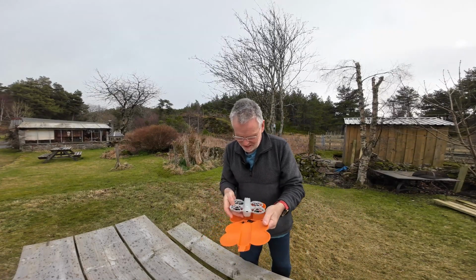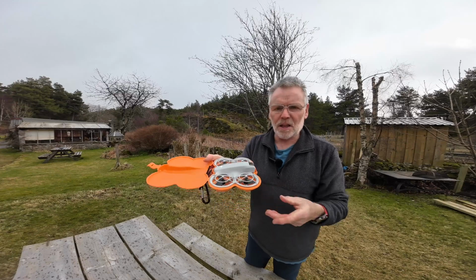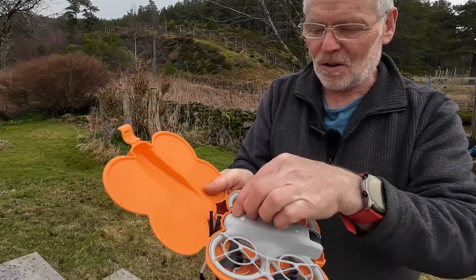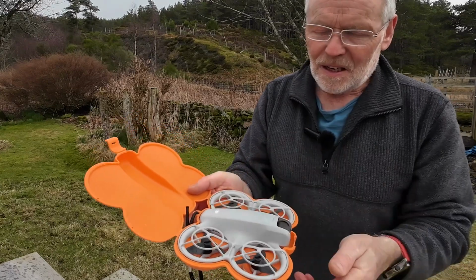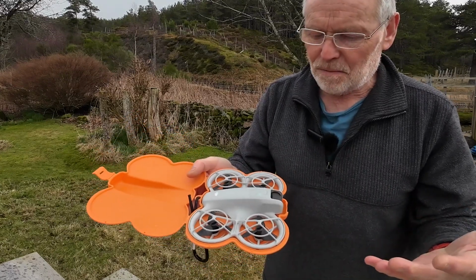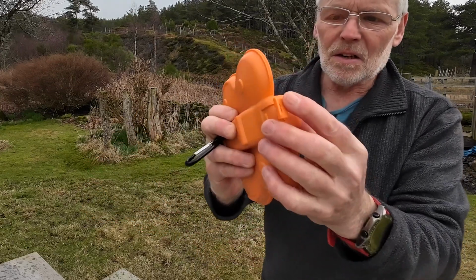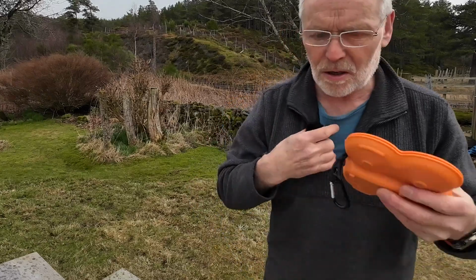Okay. So yeah, great little case. So that's the butterfly case. So I'll just close it up, switch it off, double click, and that's it, powering off. And literally just close it, close the little clip here, and I can shove it in a pocket down my front.